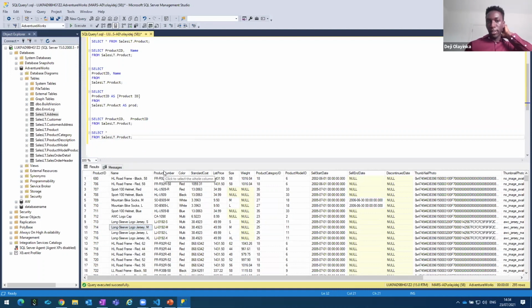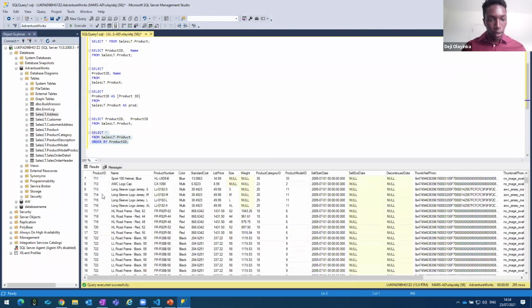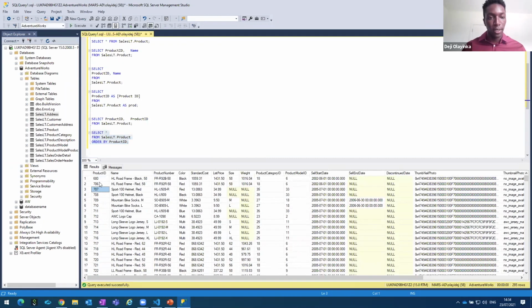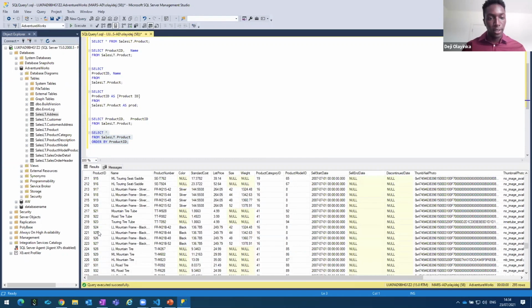What I can do is at the bottom, below the from statement, I can say order by, and then I can type in the name of the column that I want to order by, which is product ID. And there you go. Now every single row is ordered by product ID, and you can see it's increasing as I'm scrolling down.